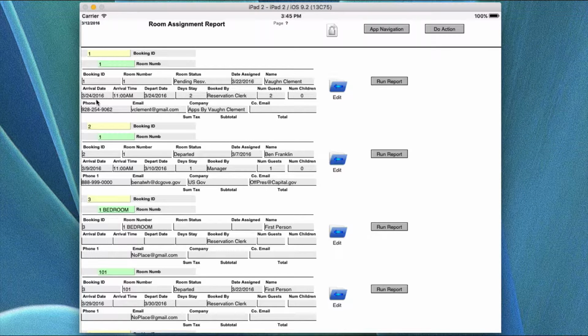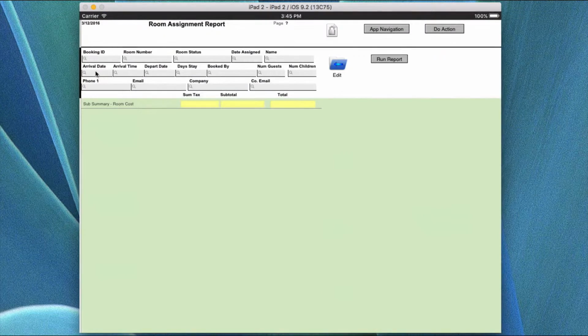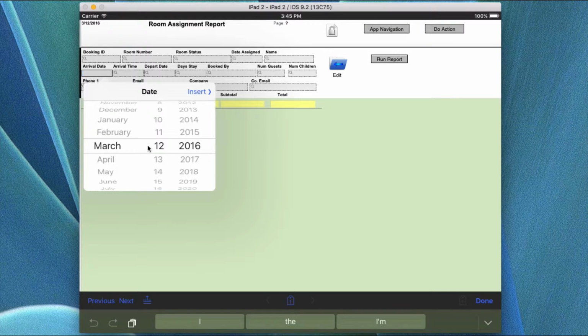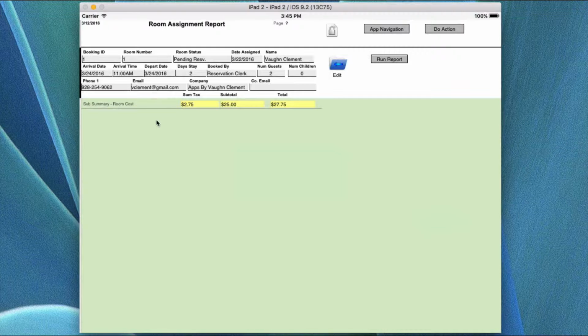Now what you can also do is you can put in the arrival date. Now what I normally do is I'll look at the record before I start running it, and I'll see arrival date 3/24. If that's the date I'm concerned about, I would go ahead and put that in when I do the start find. When you click in here, you can do the 3/24, so March 24th. In this case, you would do your finger, but when I'm on the desktop, that's a little hard to do. So it's March 24th of 16, and then just do the report, perform the find. And you'll see now I end up with 1 record.